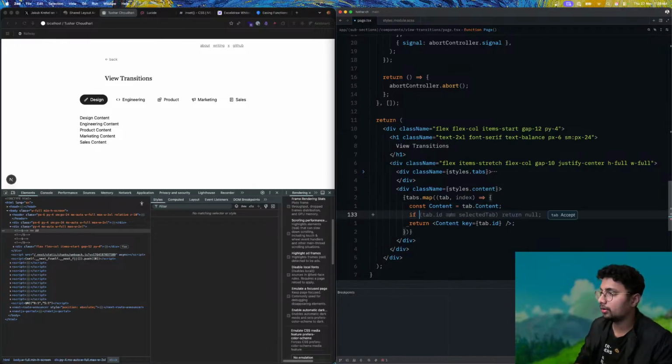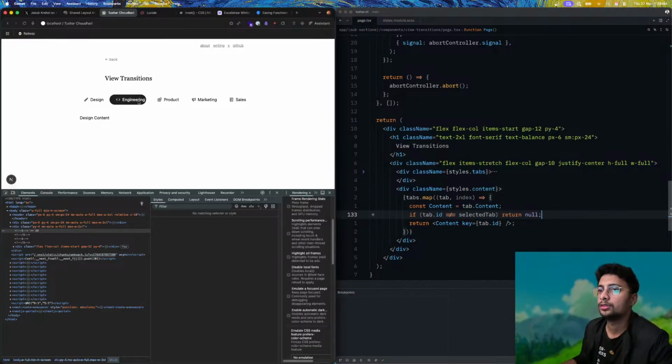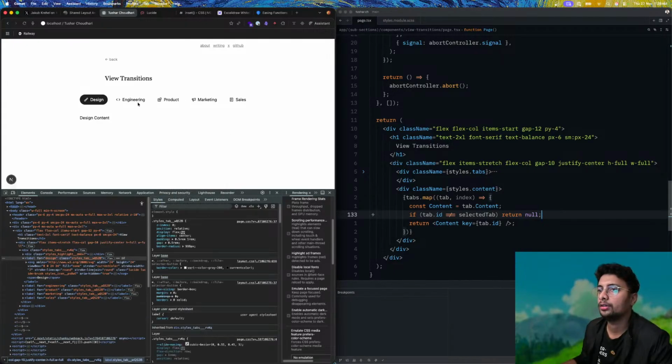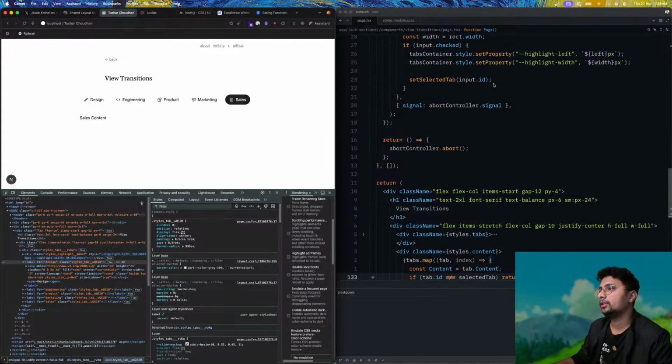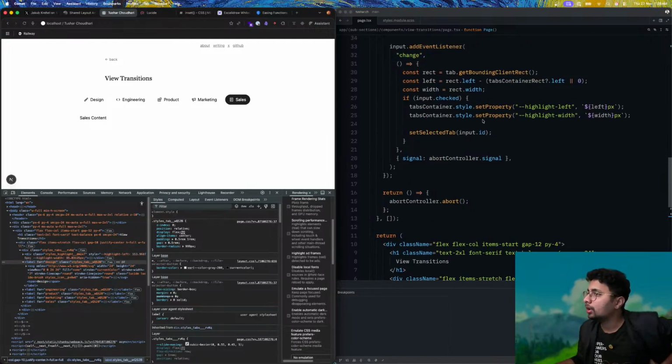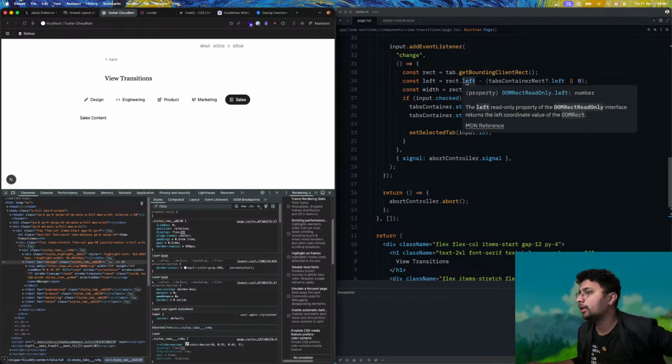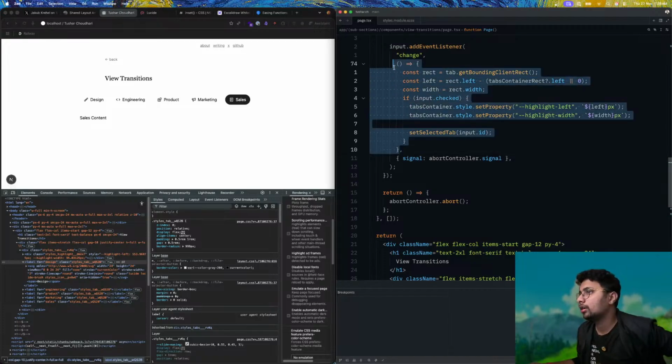Interesting. Now we also need to essentially handle this part inside a view transition, right?